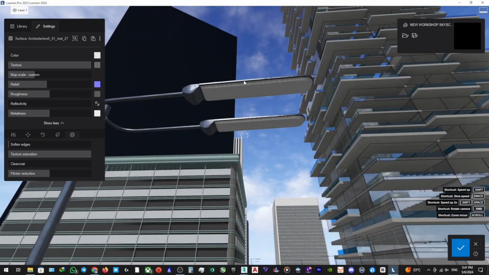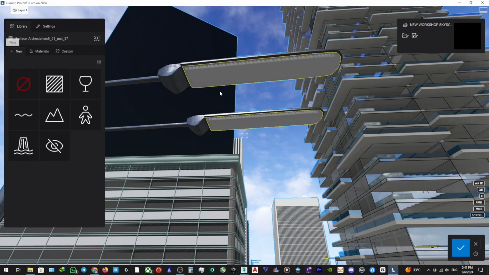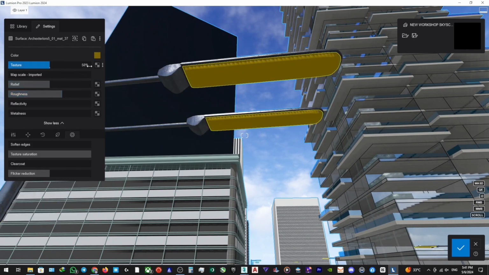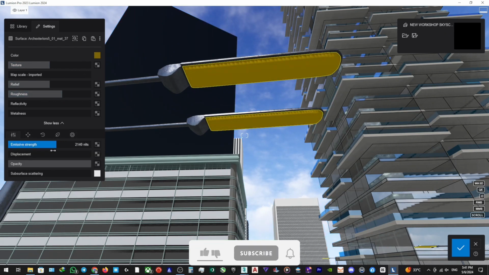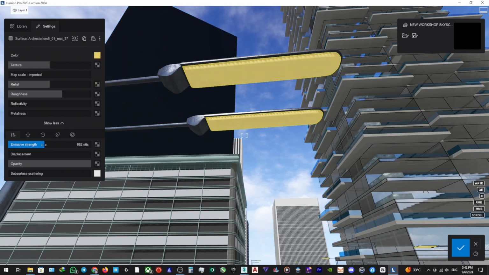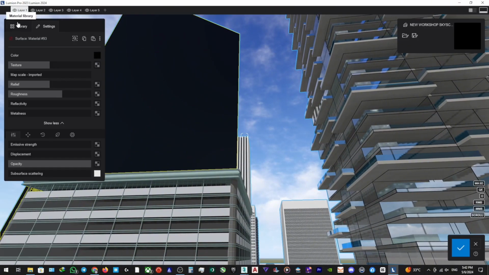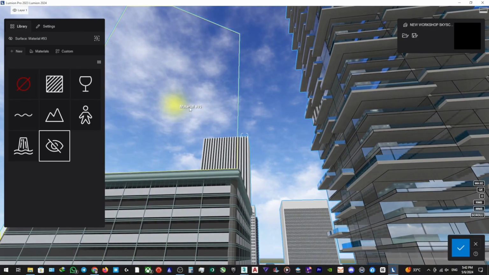And also we can add some emissive materials for these parts. For adding the emissive material, you can just create a standard material, and then go to properties and increase the emissive strength a bit. But you can make some test renders to make sure everything is right or not, because we are not sure yet that this amount of emissive will work very nicely for us. Okay, then save changes. We can simply hide this skyscraper as well, because we don't need it.